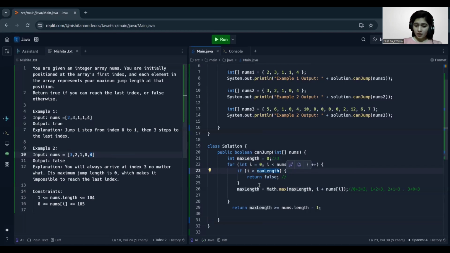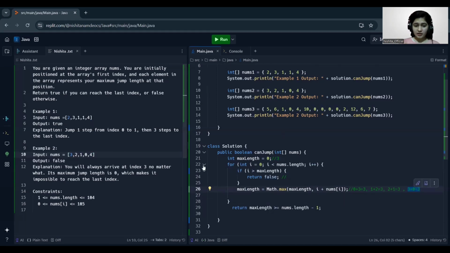Yes, because the max length contains the maximum number of jumps we can make. So till now, the maximum number of jumps we can make is 3. And the index 4 is greater than this 3. It means we have one more index left. We have the index 4 in our particular array, and the maximum number of jumps we can make are 3 only.